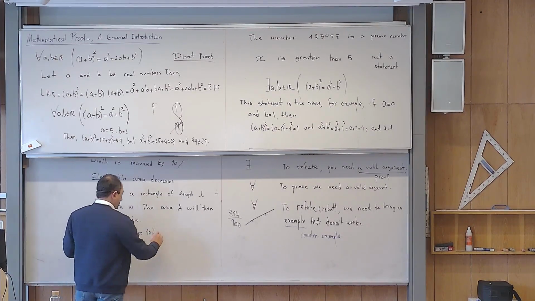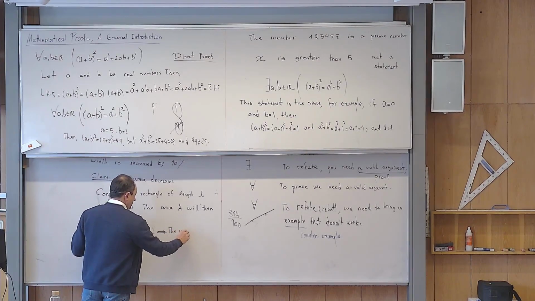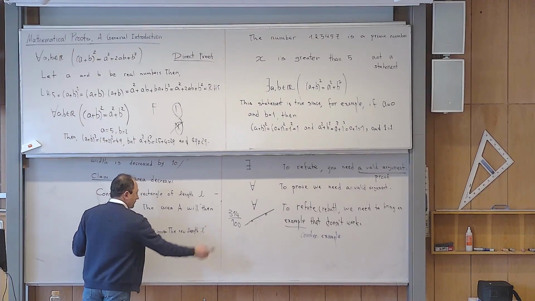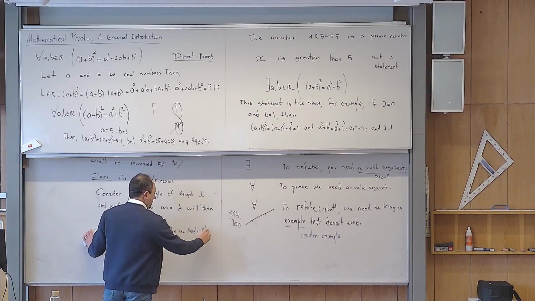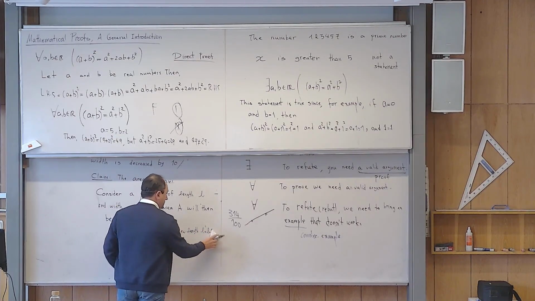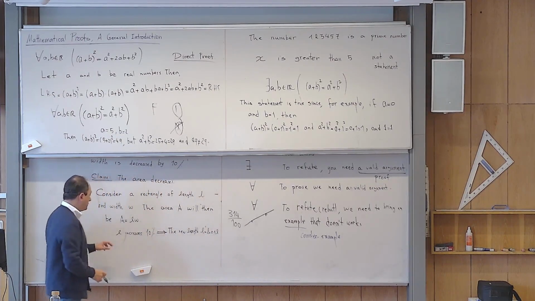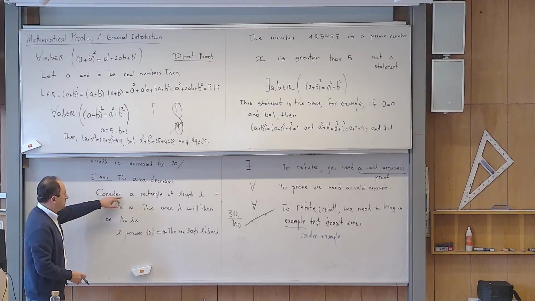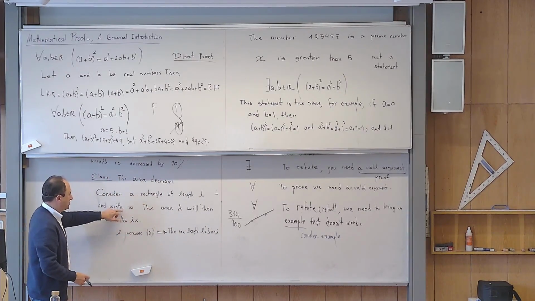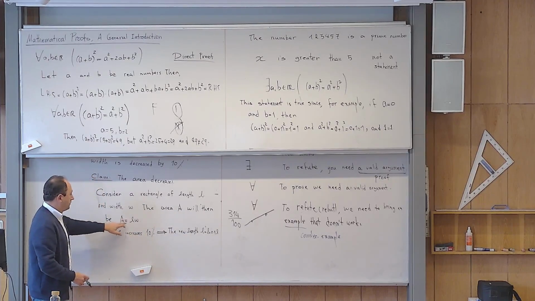So this means that the new length L prime, for example, is equal to L plus 1 over 10. So let me write decimals: 0.10 L. Is that understandable? You see, it is clear. First of all, you introduce what L is, what W is, and what area means. Okay, so the area will be this.